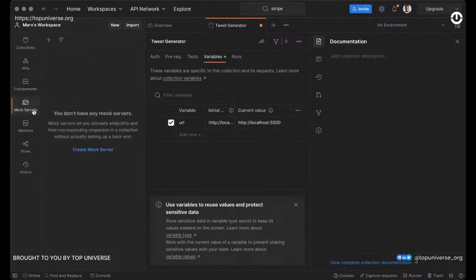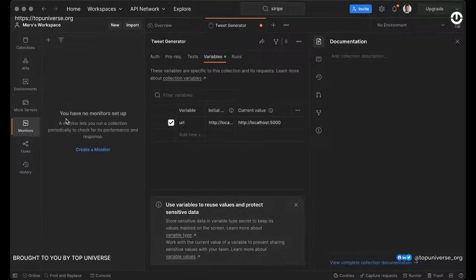All right, so mock servers. As I said earlier, you can create mock servers and test with those servers, basically simulate those endpoints, even though the main API has not been built with code, right? So you are able to create a mock server by selecting an API that you have in here. We don't have any API for now, but you can do that, and then using the mock server, it can simulate that API as if it is already online. Just so that you can have your front end developers start working already, even when you don't have your server ready with code. Okay.